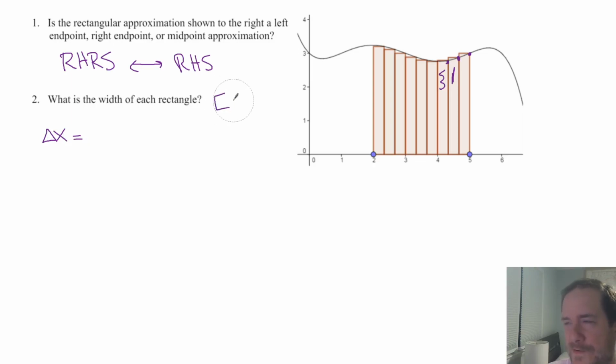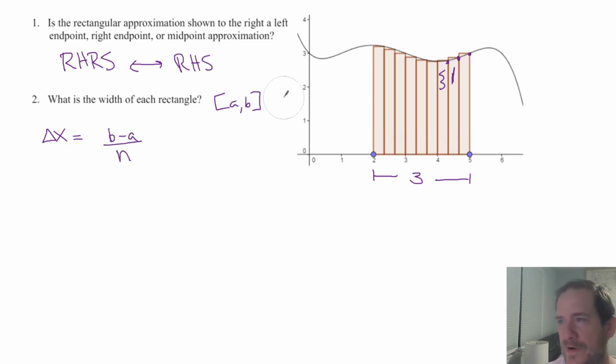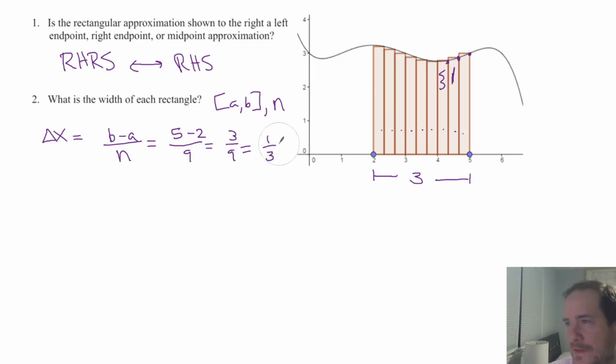And if we're on the interval that goes from a to b, then in the numerator you do b minus a to figure out how long your interval is. So for our case, 5 minus 2 says this whole thing has a width of 3. But then you divide that by the number of subdivisions that you have. So looking at this, I've got 1, 2, 3, 4, 5, 6, 7, 8, 9. So my width is going to be given by the maximum value of the interval minus the minimum value of the interval divided by my 9 subdivisions. That's coming out to 3 over 9, which is 1/3.